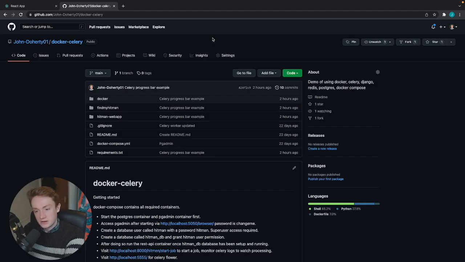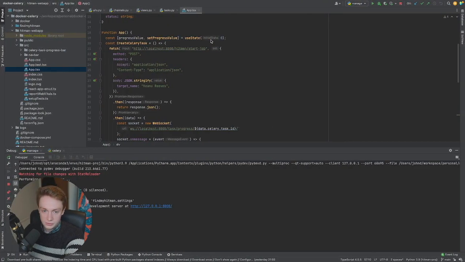So in terms of getting started yourself, I have included a link in the video description to a repository called Docker Celery, which I've previously created. I've also gone into greater detail about this repository in a previous video that I've created. You can feel free to check it out too. But if you clone this repository on your local machine, you'll be able to follow along with what I'm doing in this video and it'll help you understand better how things are working. Once you've cloned that repository, you can just open it up in your local IDE. In this case, I'm using PyCharm.